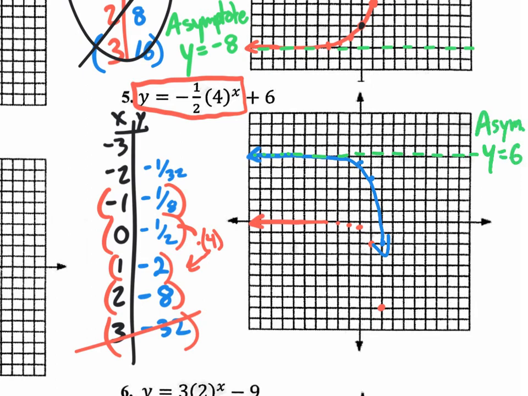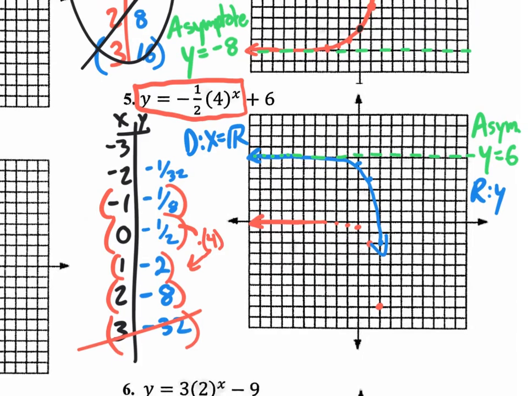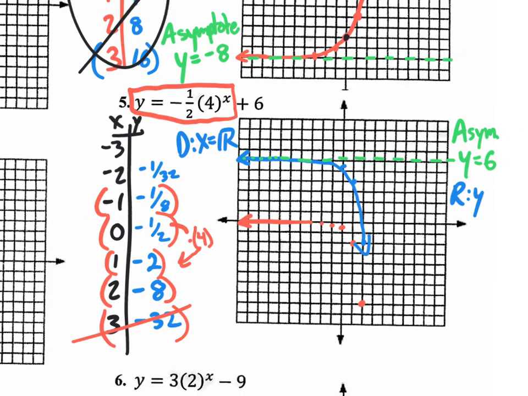Okay. What is the domain of the blue function? Don't forget x equals all real numbers. And what is the range of the blue function? Is y above or below a certain value? Below. And what below? Where is it at? Below what value? See this one right here? It's below that value. So y is below 6. How do I write that? Y is less than 6.